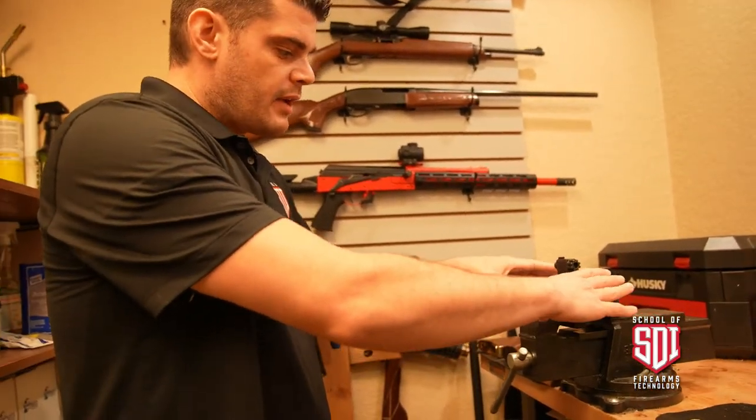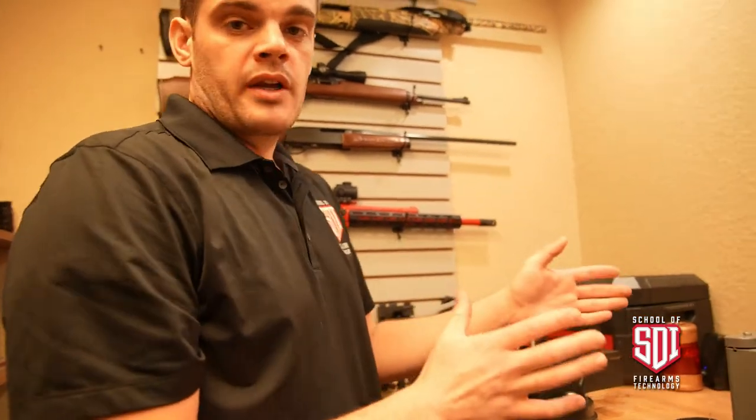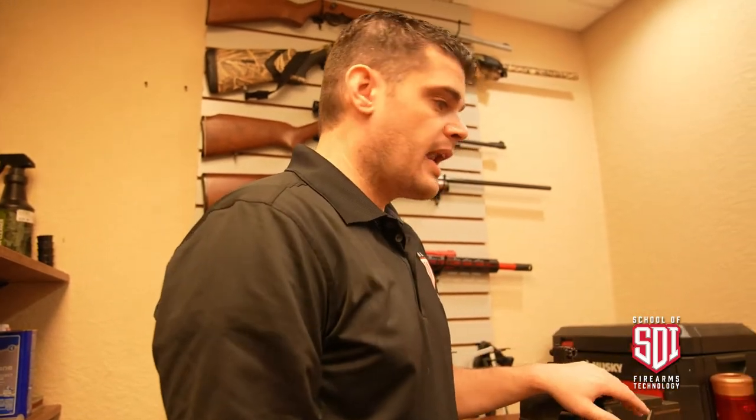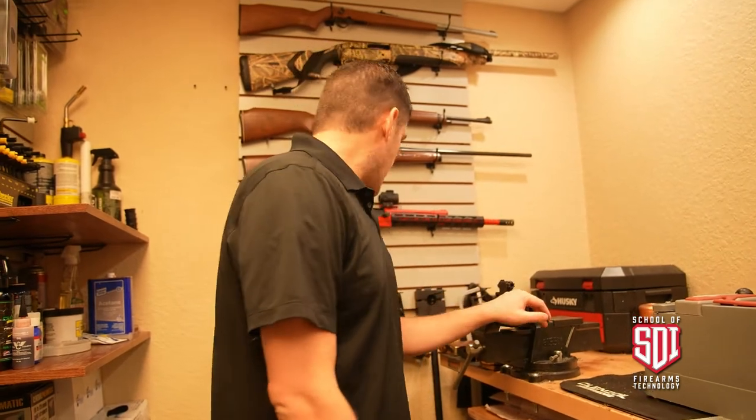And your regular bench vise right here. If I had a preference, I would have this bench vise and also a woodworking vise on the other side with cork jaws — having both of those setups is really nice. The woodworking vise swivels and adjusts to different contours and angles.